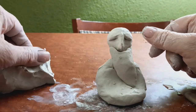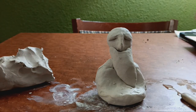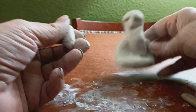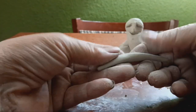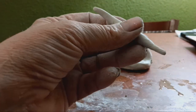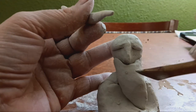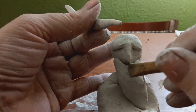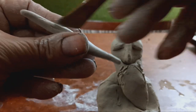Instant little meditating guru guy. And then I'm going to roll. I'm going to take a piece of clay like this, and I'm going to roll it to and fro like this. So it's shaped like this, and it's kind of pointed at the ends. And I'm going to wet the tool, and this is going to be his mustache. And I'm going to score where it's going to go.